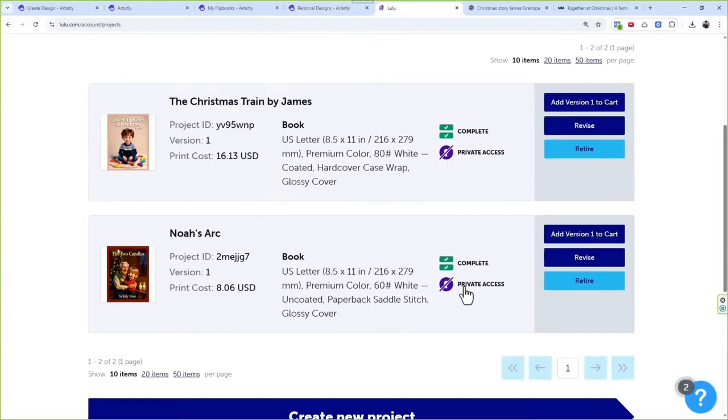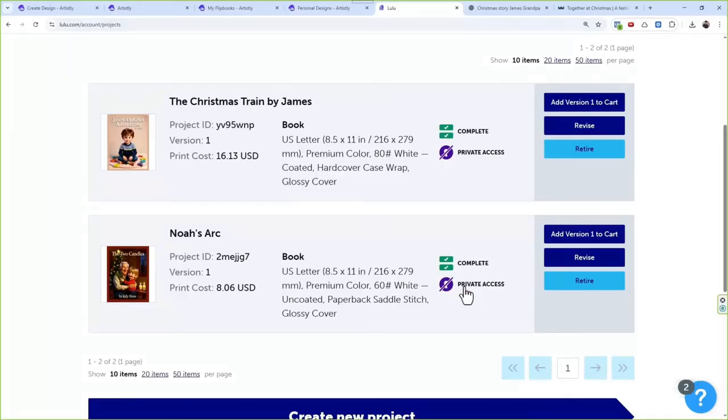Only you can see it and you can sell it. If you make it for distribution, then it will be available. But I guess you don't have to do it, because you don't want to sell a personalized book on a public marketplace. You want to sell it as private access for the individual parent, right?